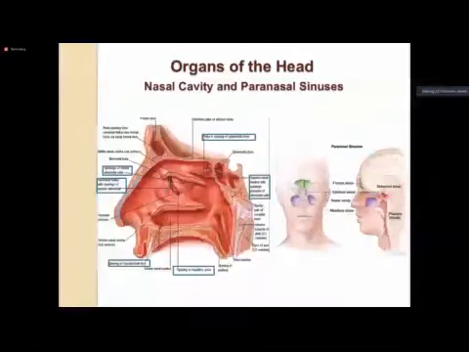And we have this group of sinuses, which are the frontal sinuses, which are present in the frontal bone. We have ethmoid sinuses present in the ethmoid bone. We have maxillary sinuses, which are present in the maxillary bones. And we have sphenoidal sinuses. All these sinuses, जैसे हमने देखा, they open into this nasal cavity proper or on the lateral wall of this nasal cavity.